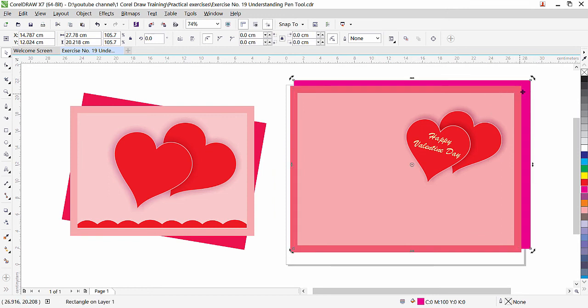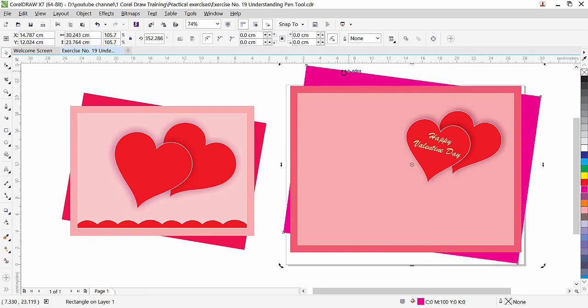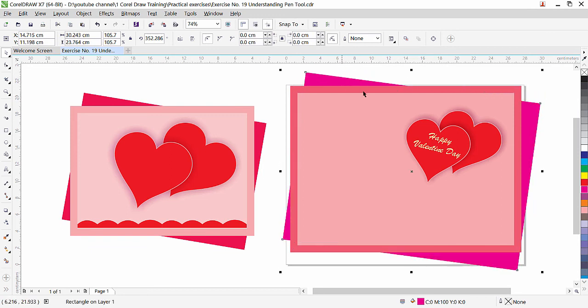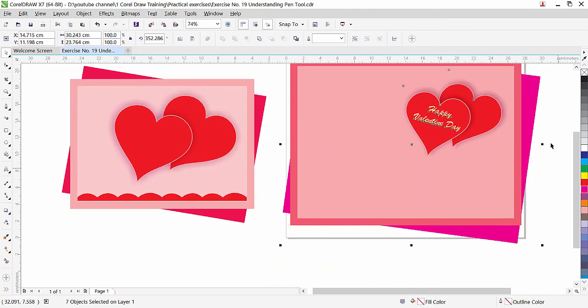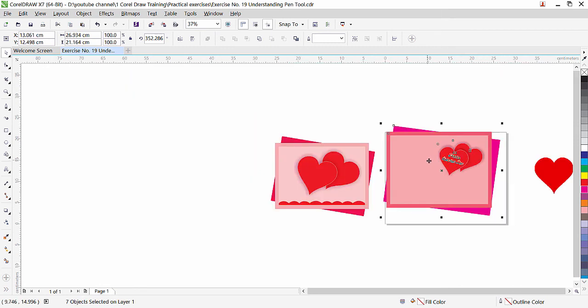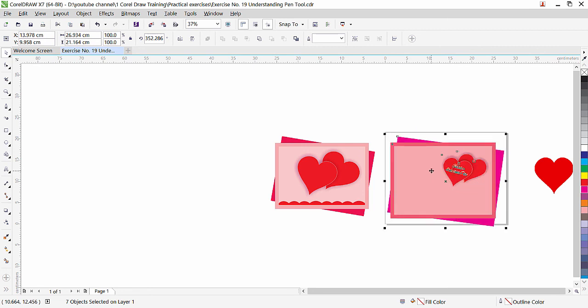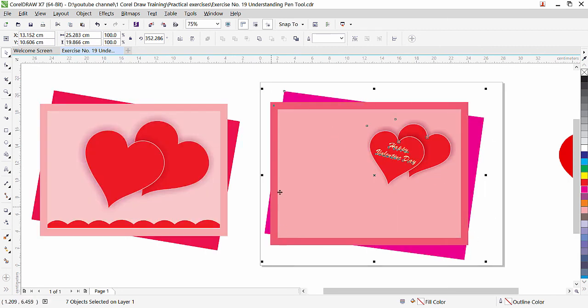This object we can rotate little bit the way we have there. Any color you want you can apply. Now we need to reduce the size. We need to make it with our page size. We need to keep it inside the page, because once you will print the area, it will go out from the page, it will be trim. So that's why it is very important to keep inside the page area.